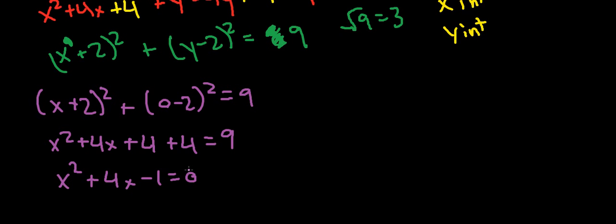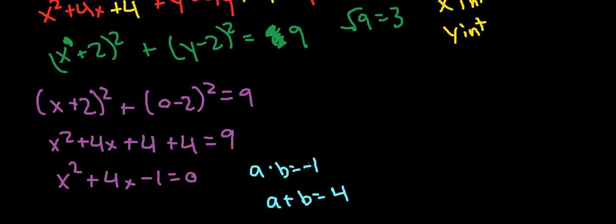And this is a part where a lot of people are going to have trouble, because they're going to get to this part and they're going to say, well, now I need to factor this. But the only thing is, we have to find two numbers that multiply to be negative 1. So we need two numbers, a times b, that equal negative 1, and then a plus b need to equal 4. But what two numbers are going to multiply to be minus 1? At least two simple numbers. Obviously there are two out there, but they are not going to be easy numbers. Or they don't even have to be numbers, just values.